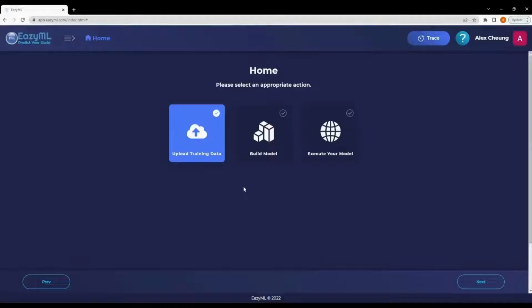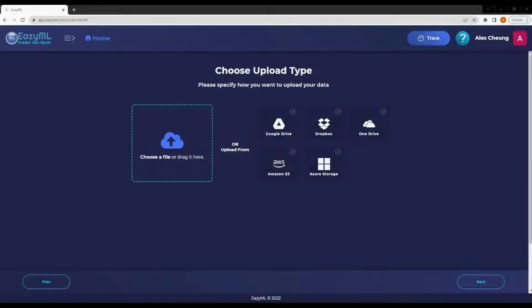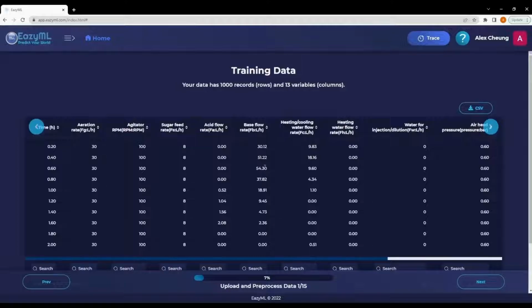To upload this dataset to EazyML, simply click on Upload Training Data. Then, we will select one of these options. I'm going to click Choose a File and select the dataset file. Once we upload, we are able to view the dataset that we just saw.